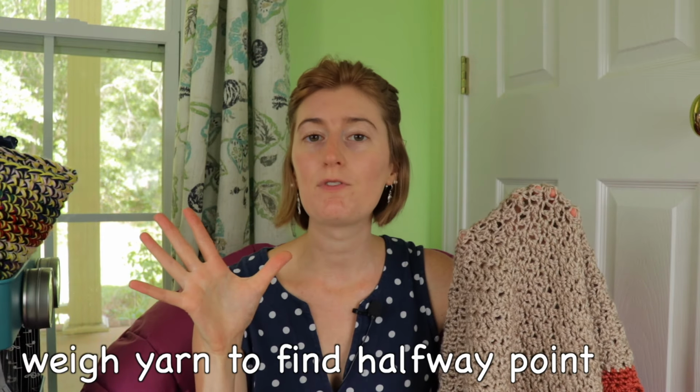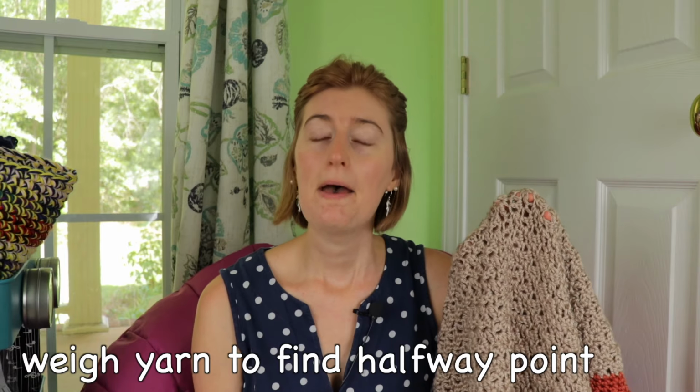The absolute simplest way to do this is to weigh your yarn. If the weight of the yarn you've already crocheted matches the weight of the yarn you have left, it's time to start decreasing. If the weight of the yarn you've already crocheted is more than what you have left, that means you need to undo a little bit because you're going to run out of yarn. And if the amount of yarn you've crocheted is a lot less than the amount of yarn you have left, that means you have a little bit more room to keep going bigger.